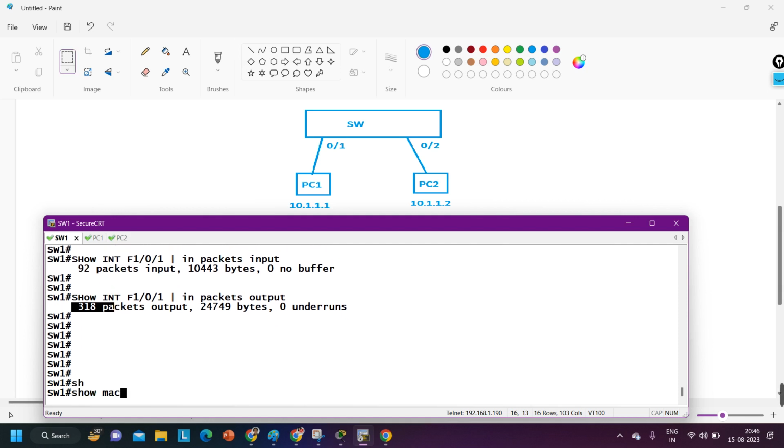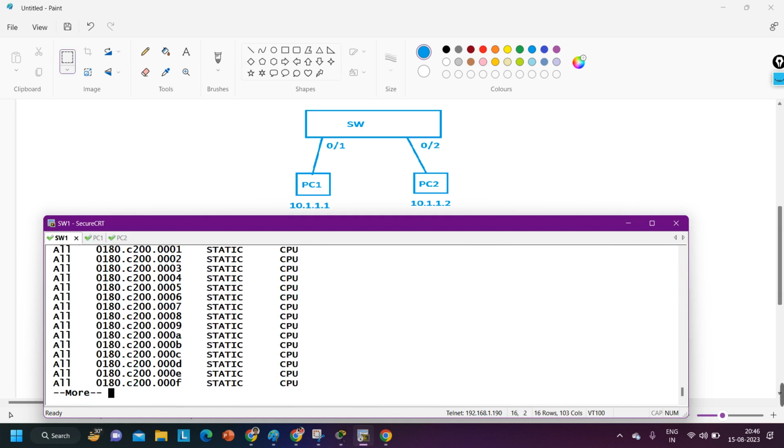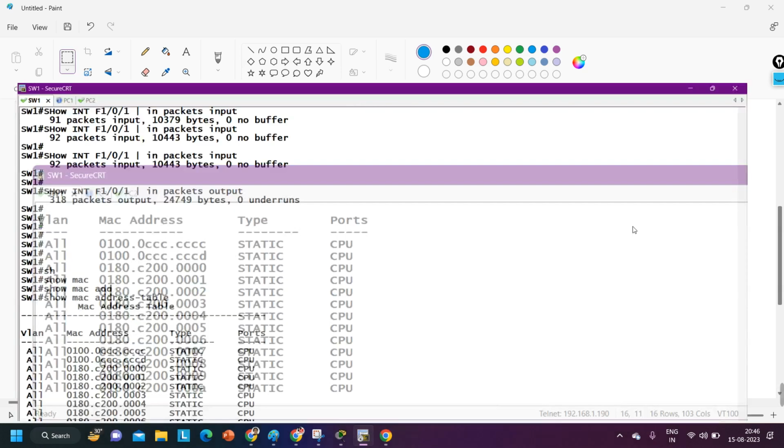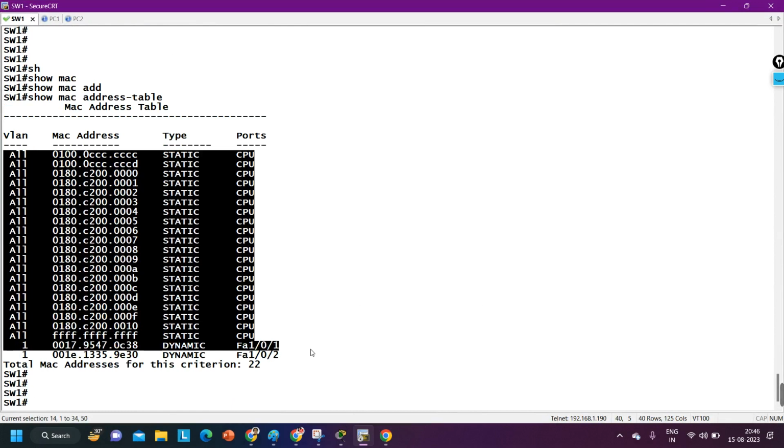Now the MAC address table. See, on a real device when I run show mac address-table, there are lots of entries. In a real device, not in simulation software, you will see these MAC addresses. These are the MAC addresses of protocols.